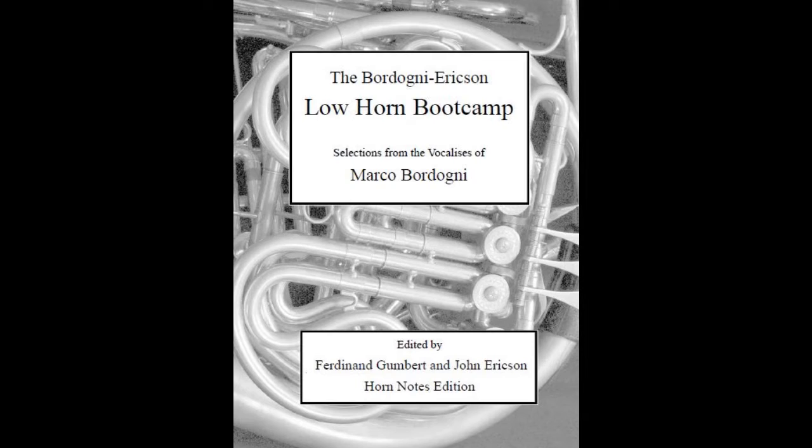What I've done is transpose the familiar trombone etudes into new keys, using also an edition as the basis that is in the public domain. First, here is a low example.